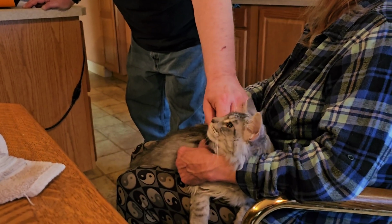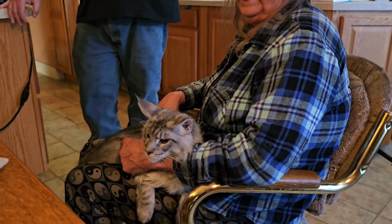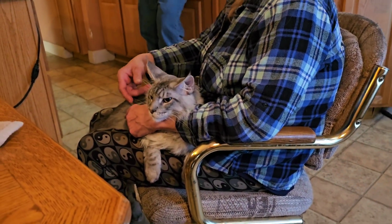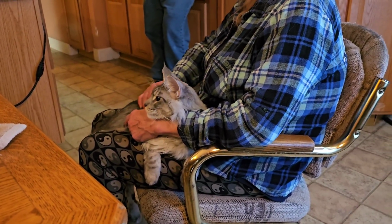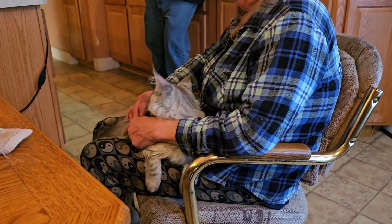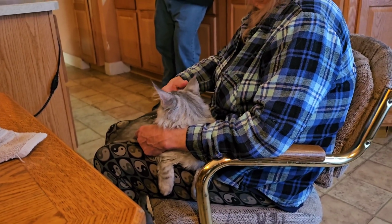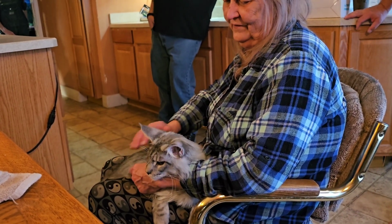I can't have the cat loose in my house with my wife here because she's got an open trach. And I can't have cat hair floating around, getting sucked into her trach. Yeah, no doubt. It really doesn't shed that much, though. Yeah. I thought the same thing, but the other day, I pick up my cup and I go to take a drink out of it, and there's 3 long, 4-inch long cat hairs on it. Probably because he was trying to drink out of it. Right. I'm just saying, he doesn't shed that much, but it happens.